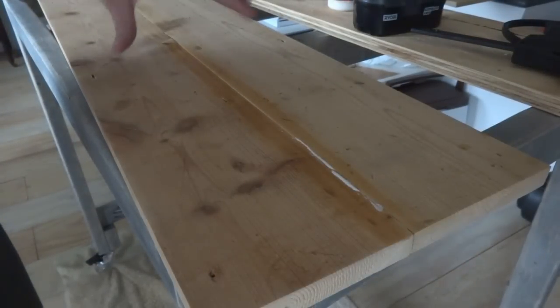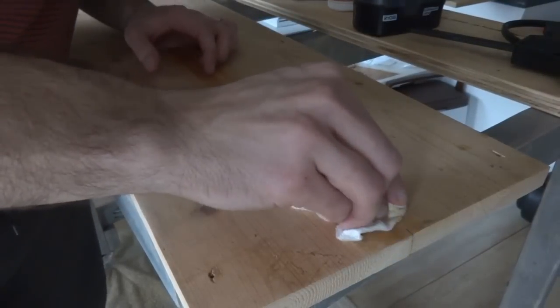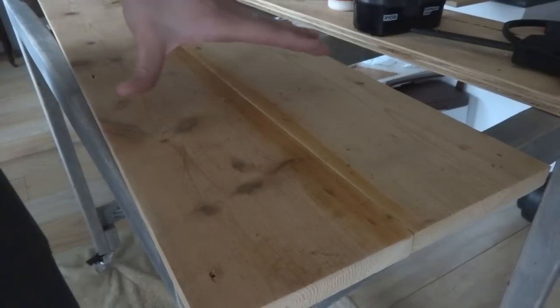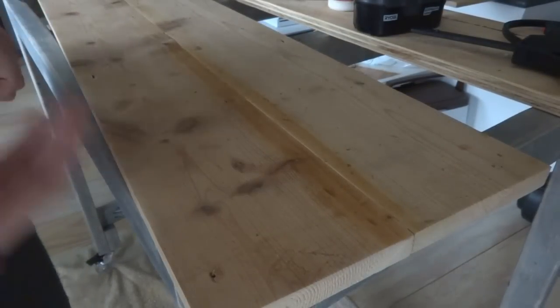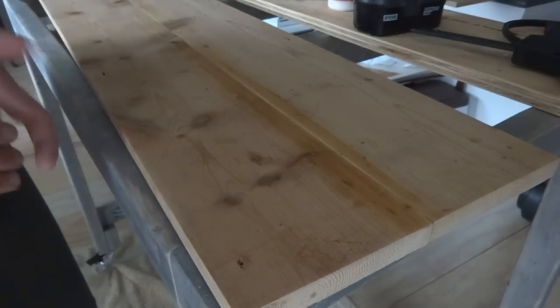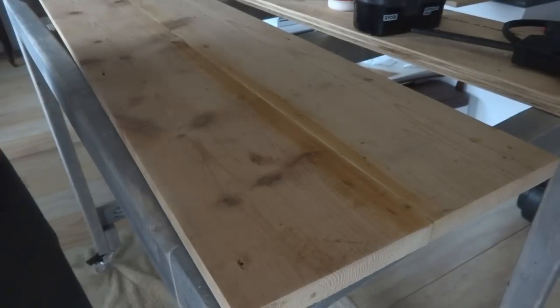Alright, so now that I got it all screwed together, I flipped it over. You can see a little bit of glue squirted out there, the crack, so I will wipe it clean with a damp rag here, and then I will let it dry. I'll go ahead and join the others, and then let them all dry for probably a couple hours, just make sure it's nice and solid. And then I'll show you how I attach a couple little blocks underneath to hold this thing in place so it don't slip off the tabletop, but still makes it nice and easy to remove, so I can move it in between rooms or carry it upstairs, whatever. So I'll show that to you next.